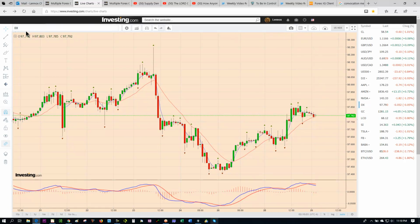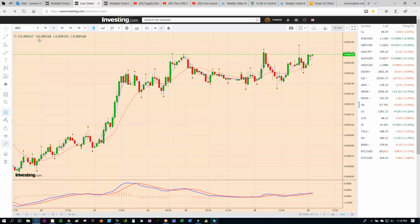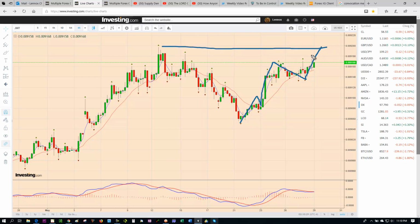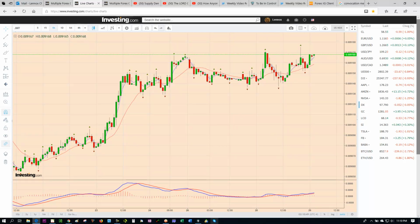What I'm really looking at though and focusing on is the Japanese yen. So last night I mentioned in the lounge, take a look at all the yen pairs. They were setting up for some nice trades. So with the Japanese yen on the 4-hour time frame, again looking at the structure, we are on our way to the upside here. So the Japanese yen is looking very strong, and right now I'm playing any of the Japanese yen pairs you can play against, to make some pips. So Japanese yen on the 4-hour looking good, and even if you go to the 1 hour, of course, same scenario. We are on our way to the upside.